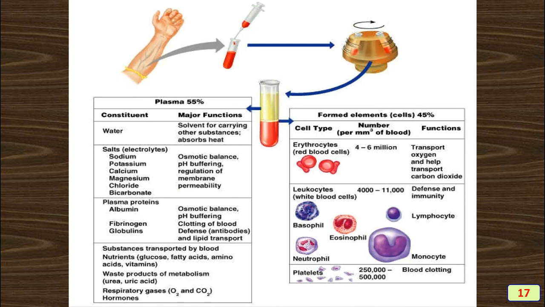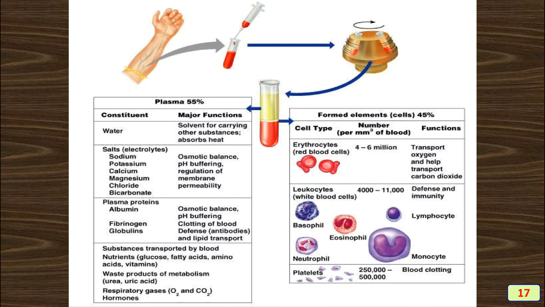The substances transported by the blood are, number one, oxygen, and also the excretion of carbon dioxide, and nutrients, maybe imported things like glucose and volatile fatty acids. In the case of cattle, amino acids and also vitamins are transported by the blood to the different organs. Waste products of metabolism like urea, uric acid, and gases like oxygen and carbon dioxide are also carried by the blood.